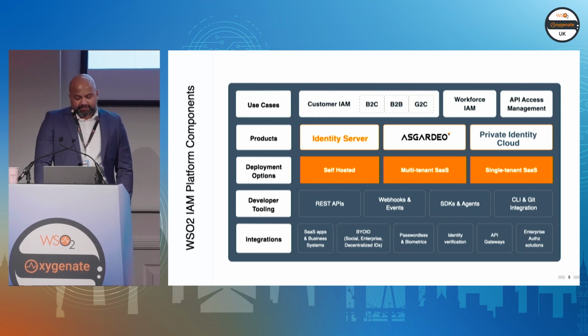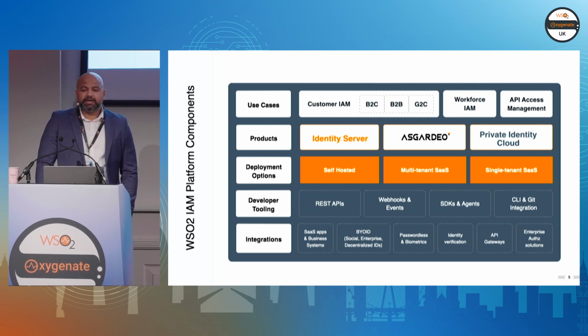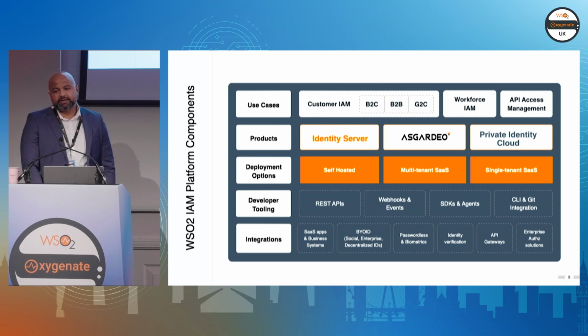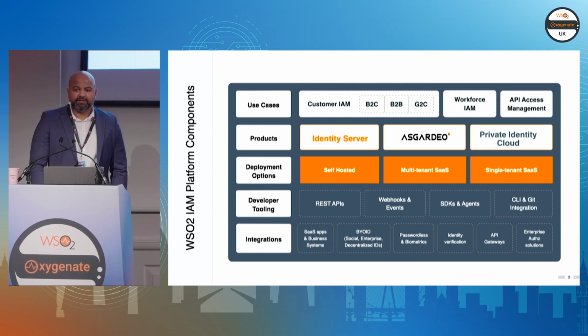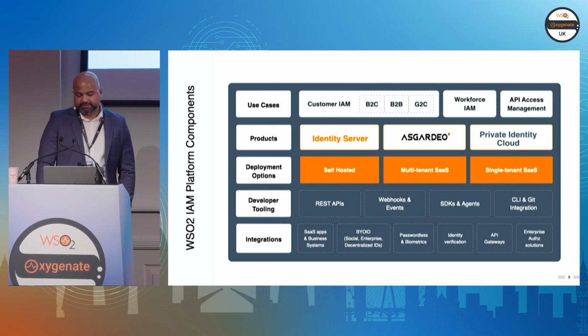When it comes to integrations, you can use WSO2 Identity Server to facilitate API security related to any API management solution or other integrations such as biometrics integration and other business systems. Those kinds of integrations can be done using the extension points that we have provided with the identity and access management platform. We have a connector store as well, which allows you to download the connectors and connect with known systems without having to do a lot of customizations.